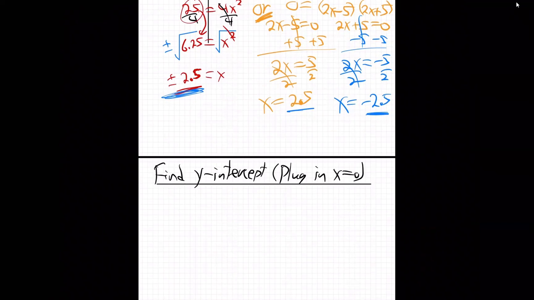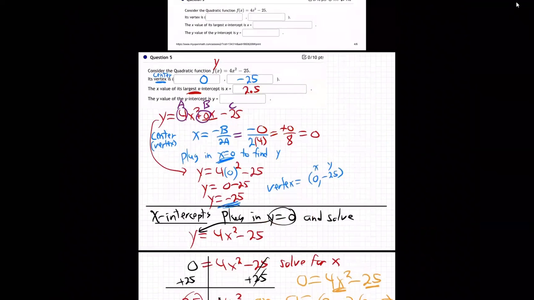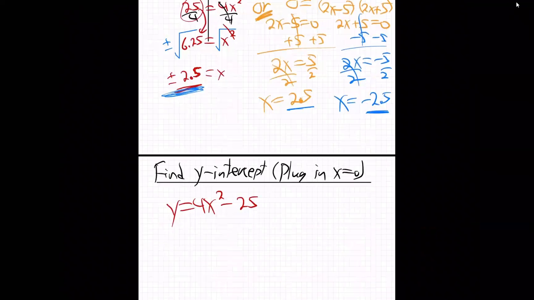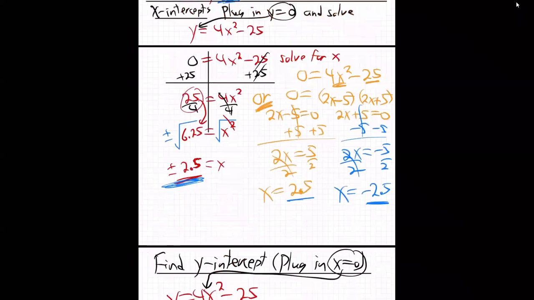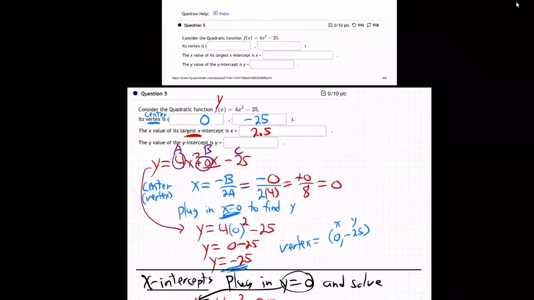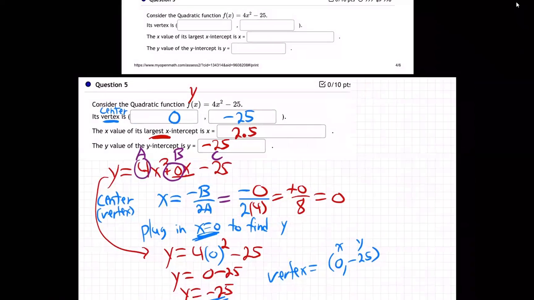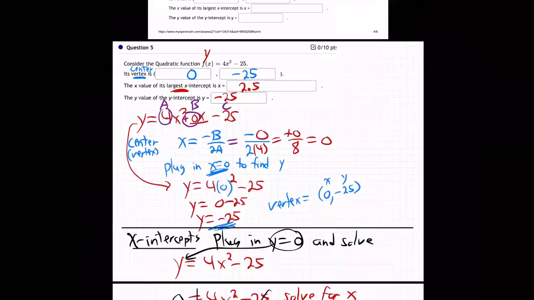So I grabbed the original equation again, which was y equals 4x squared minus 25, right? Yeah, 4x squared minus 25. And now I'm going to plug in x equals 0. So I grab that 0, pop it in right there for x. And so this drops out. I get y is minus 25. There we go. So the y value is minus 25. So we found out the important things about this U-shaped graph without ever graphing the U-shape. We found the intercepts. And so there we go.